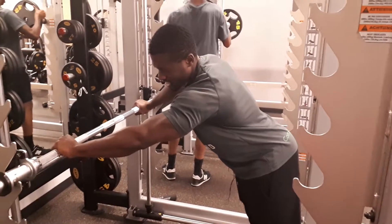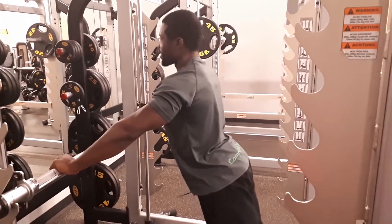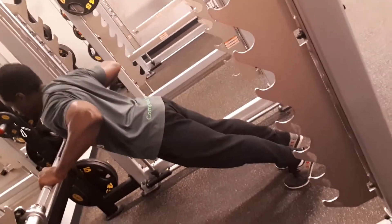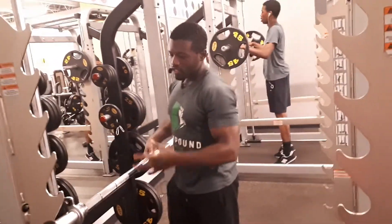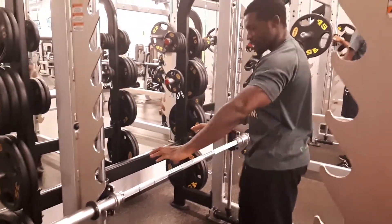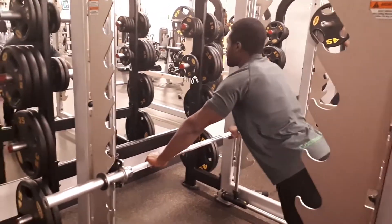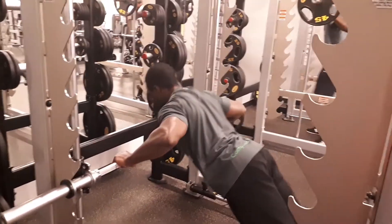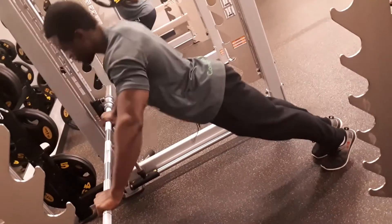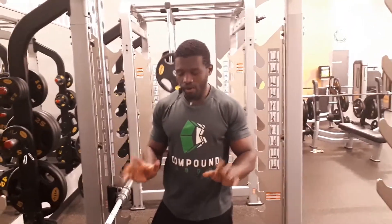Make sure your hands are properly placed — look for the markers on the bar and place your hands depending on how long your arms are. What you're going to do is transition to about this level here — same hand placement on the marker, same body position, same setup. As you can see, it's the same exact technique; all I'm doing is moving levels down.